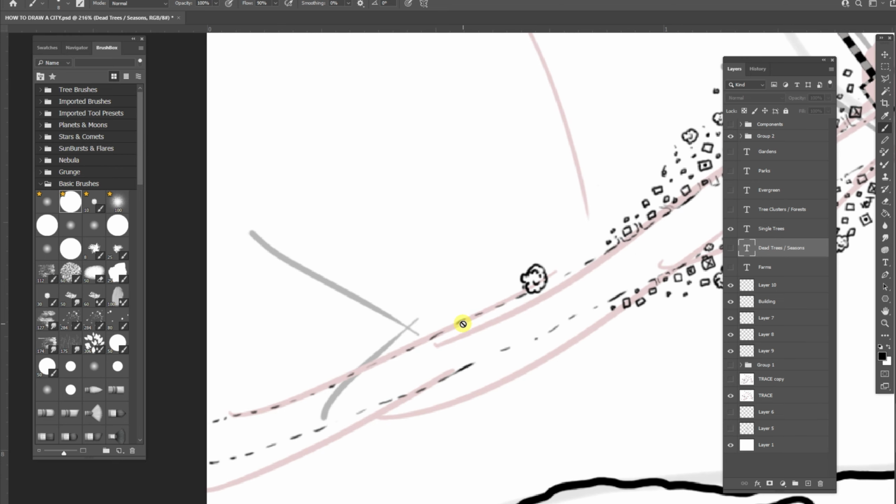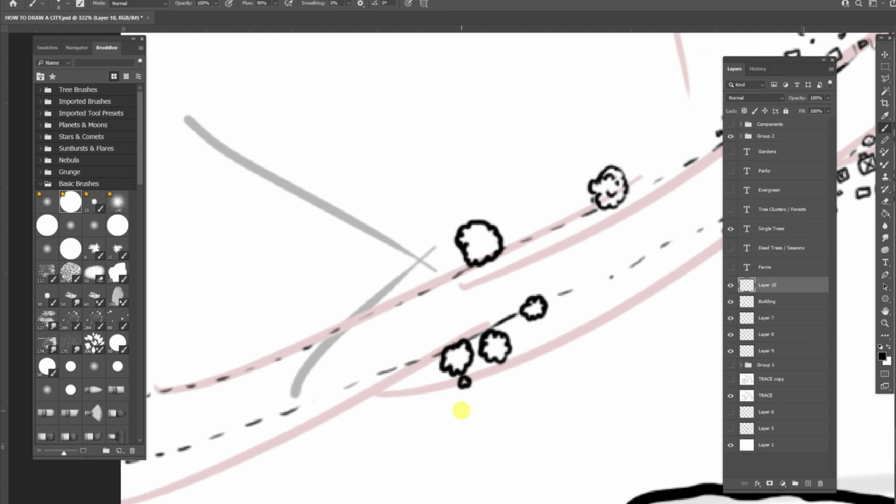Okay, what is a tree from above? Where's my tree? There we go. If not a shape like that, or this, if it's a little smaller. Or maybe this, and a couple of smaller ones around it. But what I also like to do, I'm going to zoom in a little bit here, is I tend to think about a light source coming in from this angle. That's the angle I do 99% of the time.